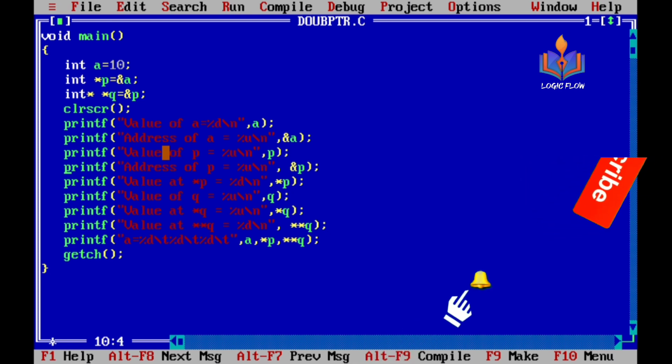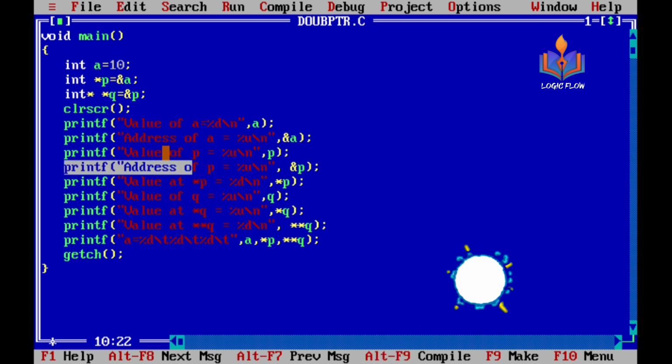Now I'll say address of p. Even a pointer variable will have some address, so let us print that address through the address operator as usual. Then I'll say value at asterisk p. What is the value at asterisk p? It is the value at the location p. p has the address of a, so what is the value at a? It is 10.